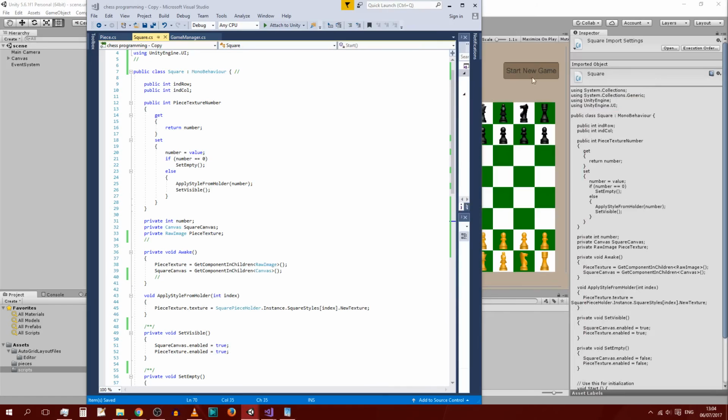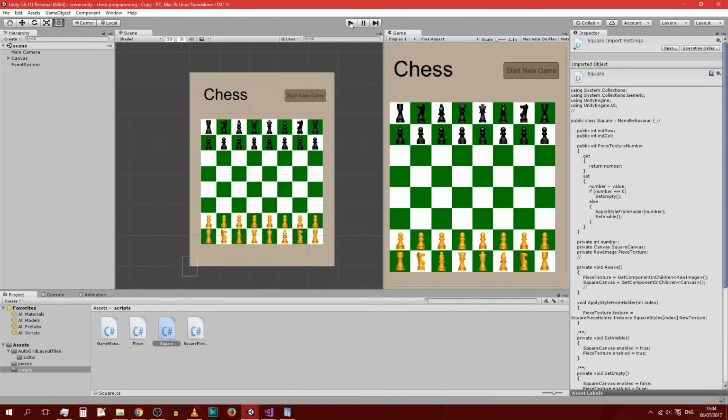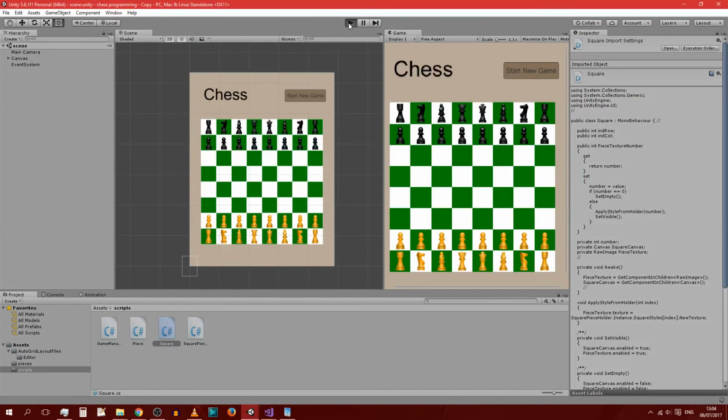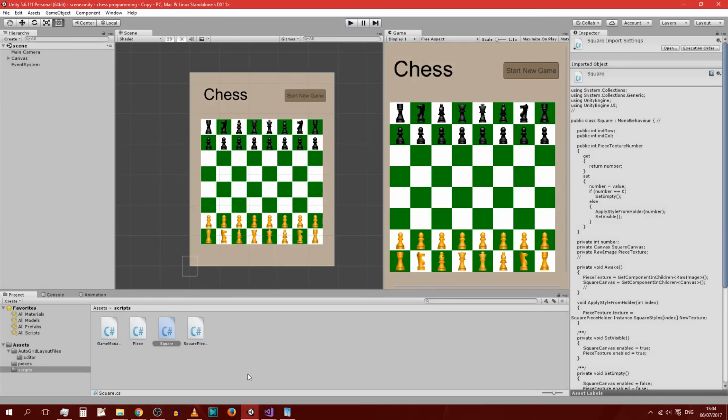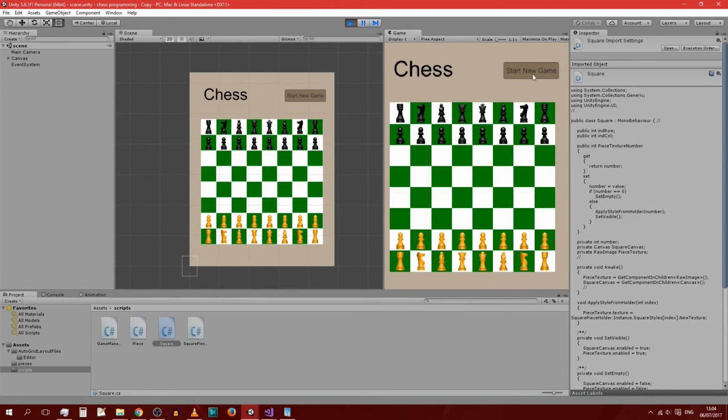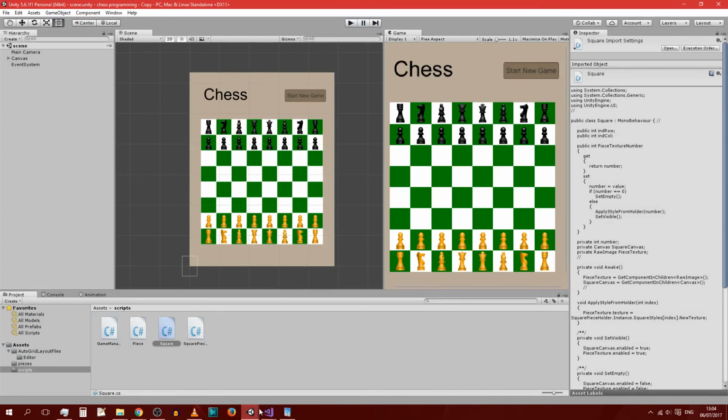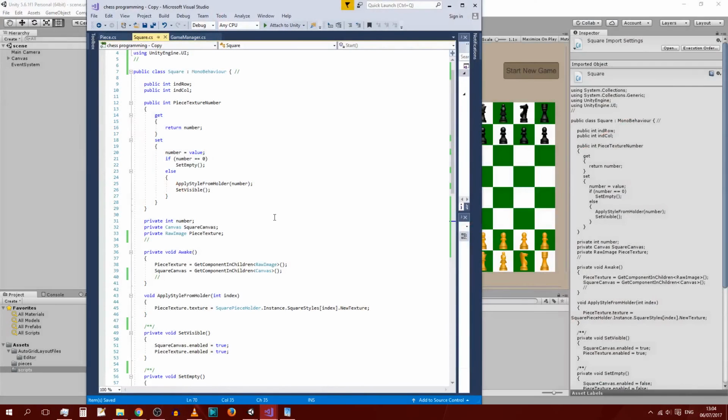that we did in the last lesson. So in the last lesson, what we did was just basically set up the board. We have no functionality yet. Before we actually do the movement, what I would also like to do is add functionality to the Start New Game button, because so far it doesn't actually do anything. There's quite an easy way to do this in Unity. Let me just find where it is.